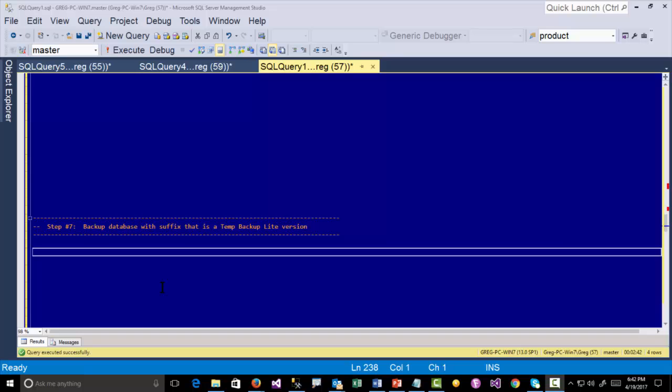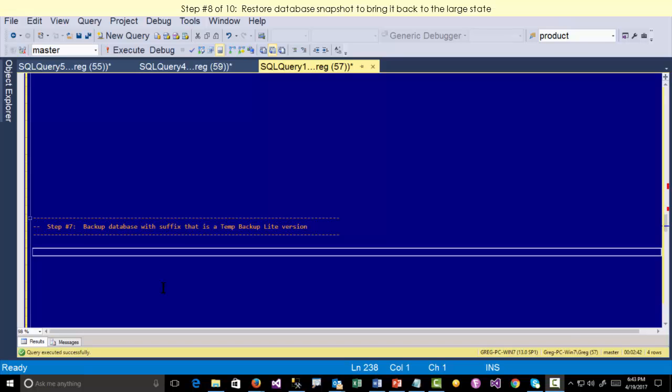Re-emphasizing the snapshot: I'm about to go into step number 8, and step number 8 does a restore of the snapshot. Now, the restore of the snapshot is going to be very quick. This is most likely due to the way I truncated the large table, the 517 million rows. I truncated it. If I had deleted it, I think it would have taken a long time to delete, and also a lot longer to have the snapshot restore. So just keep that in mind.